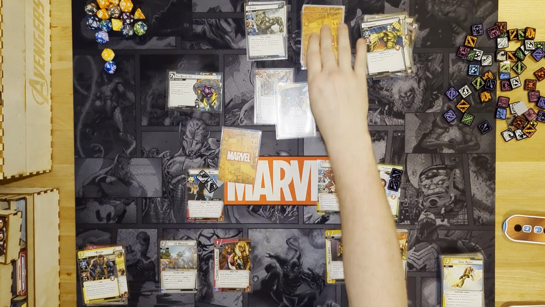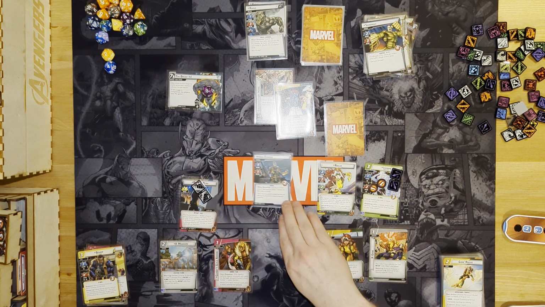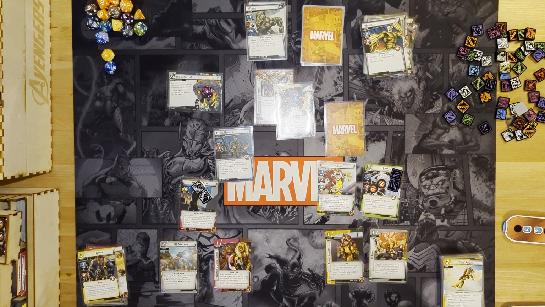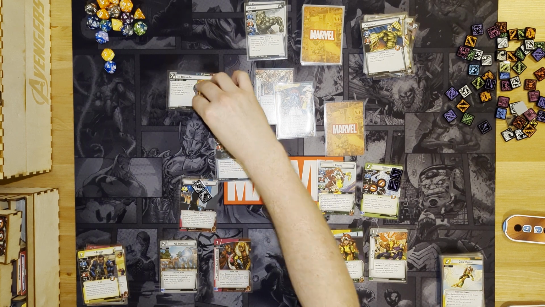Encounter card time. 1 for Remy, 1 for Rogue. Remy gets a Hydra Bomber. When revealed, choose to either take 2 damage or place 1 threat on the main scheme. We are going to put 1 threat on the main scheme, because I think we're going to have a good turn next turn.